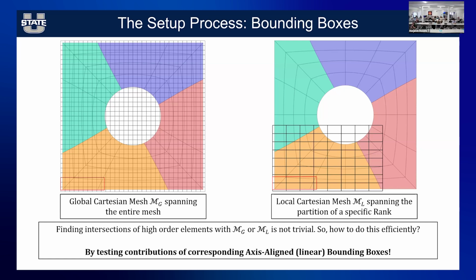To find that out, we want to know the intersection of the elements with the cell, and that is not trivial. And so what we do is we end up creating bounding boxes for the elements which are linear and for which the intersection process is very trivial.